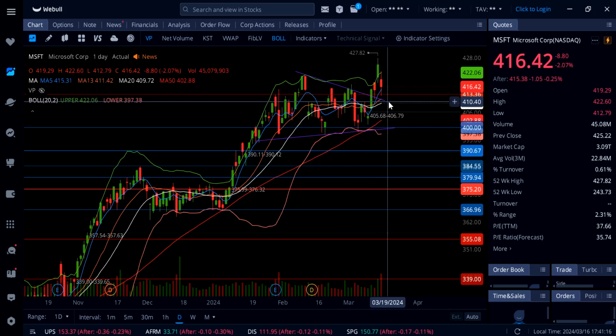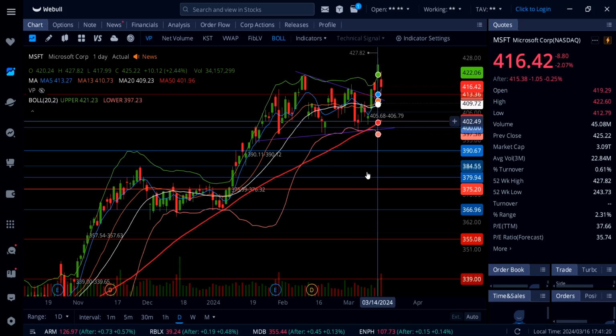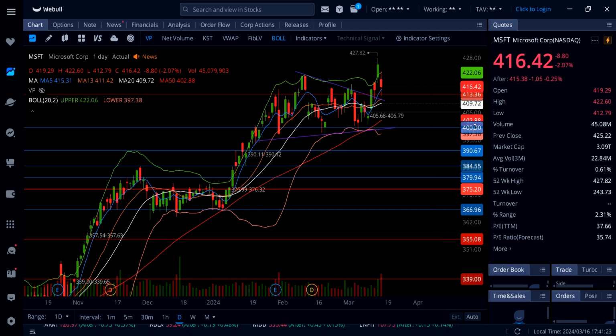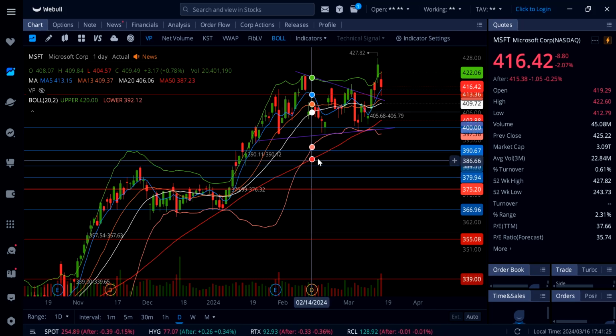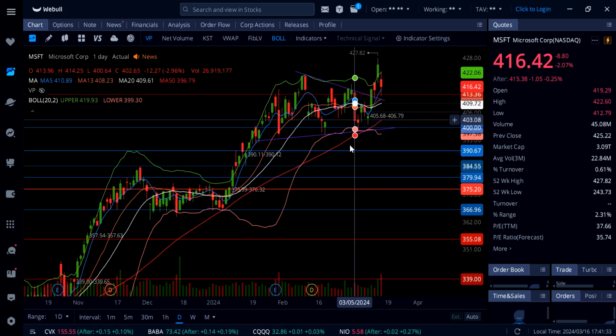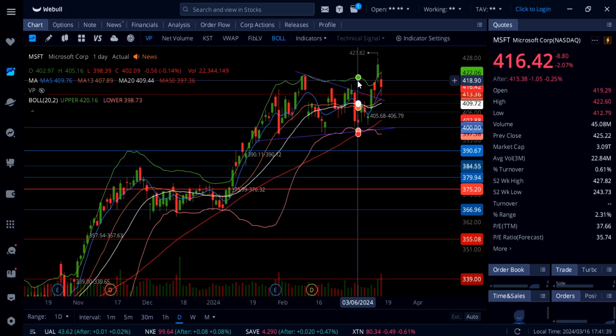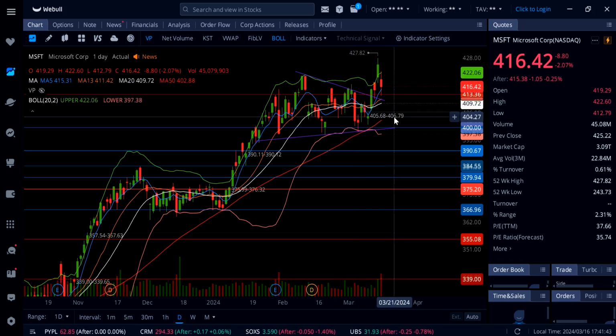And below 410, watch out for this gap right down here, 405.68, and then we also have support at 402.88, the rising 50-day moving average, and then 400. Now to the upside, as long as Microsoft can hold above, I would say 413 to 415, watch out for a move back up to 420, 422, and then the previous all-time highs right here, 427.82, to even 430.